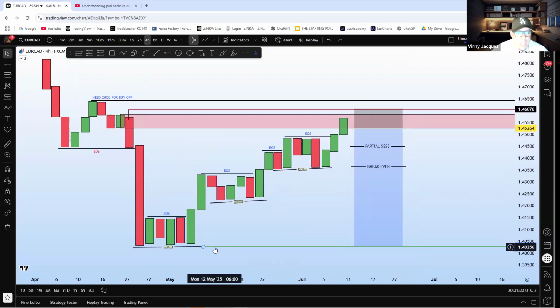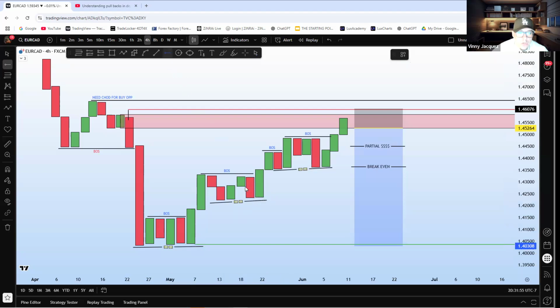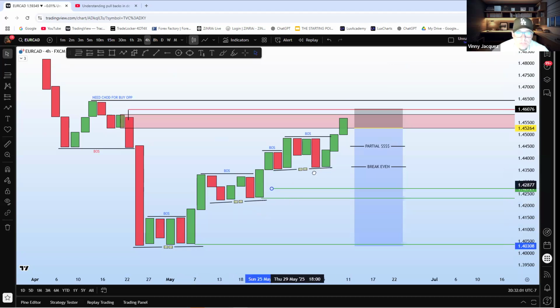Now, because this is my dominant low, this will obviously be my take profit here. Yes, exactly, Shani. That's the higher time frame trading range. Exactly. So now we have a low here. We know liquidity is here. We can also use this as a take profit. Same thing here. We can also use this as a take profit.